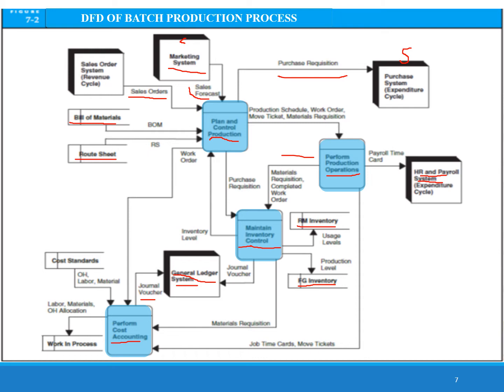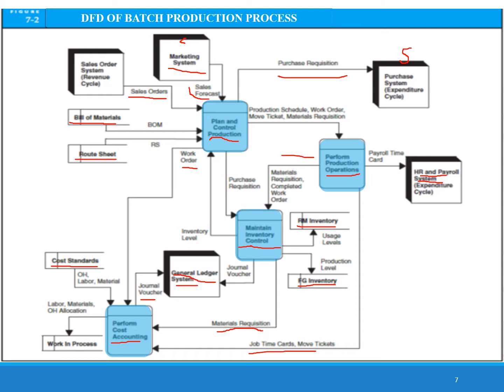So cost accounting will also be bringing the cost of the production in here. The input for performing cost accounting will also be raw materials requisition, job tickets for the staff, and then it will update as well as the work orders coming from the production planning and control, and then cost standards, and we mean the standard cost, which is the expected cost that is applied, we should meet this cost.